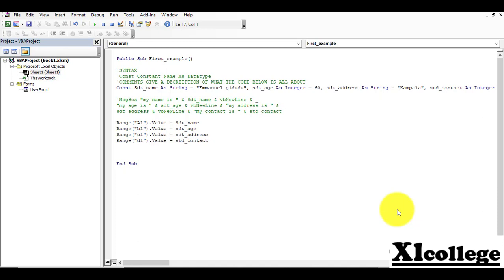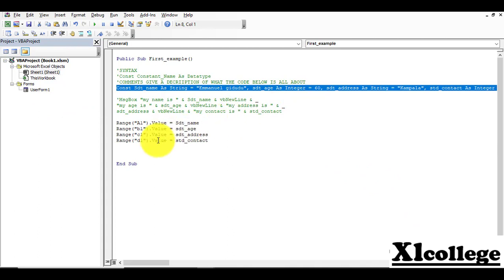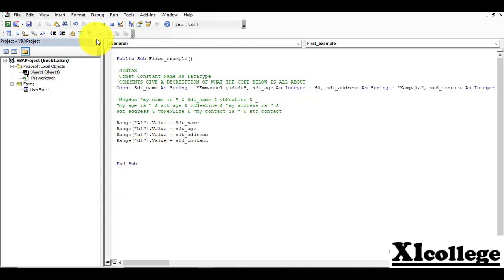Previously, we have been looking at how to declare and assign values to constants. To declare variables, we usually use the DIM statement, which is in full declared in memory. We can declare a variable in one line, or we can also do it the way we did for constants here.